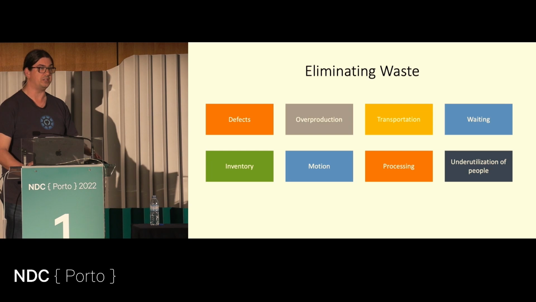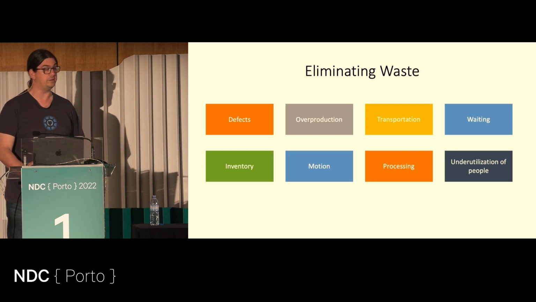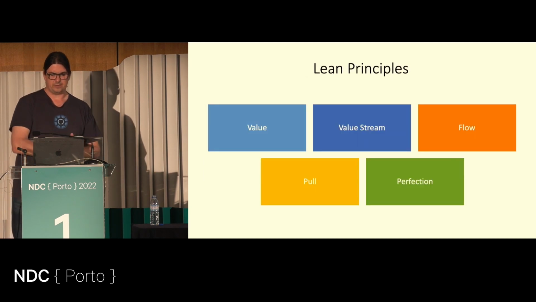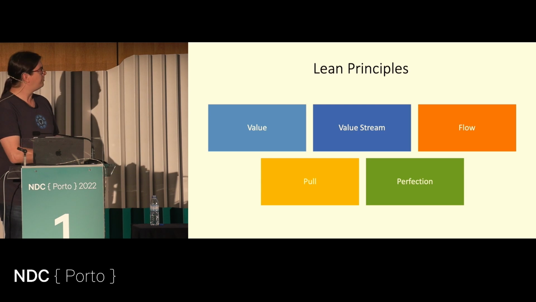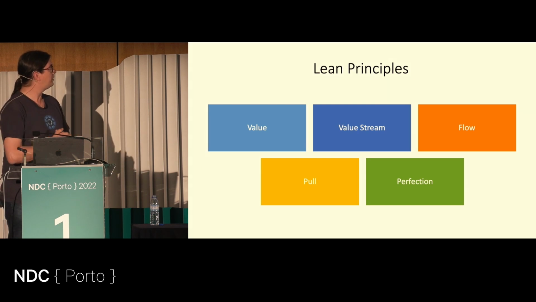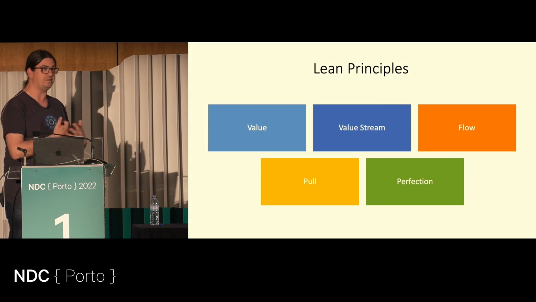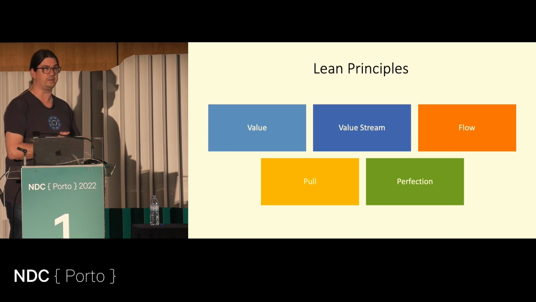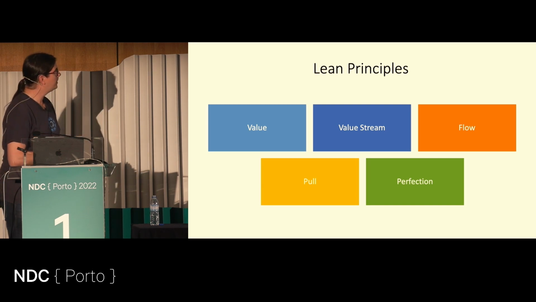So these are the 8 core things that Toyota wanted to eliminate from their production process, and their belief is that it would make them as a company more efficient and therefore would lead to more profits. So to do this, they have a few lean principles which they wanted to focus on. So the first one is generating value, obviously. You're building something for your customers. They're really all that matters. It's giving value to your customers. Same with what you do in your day jobs.